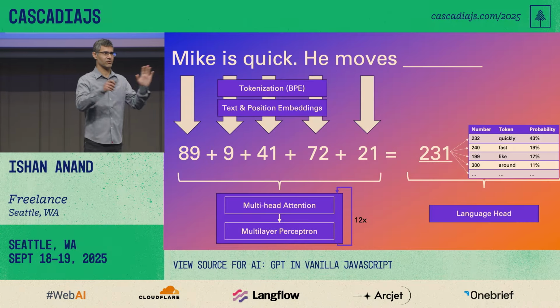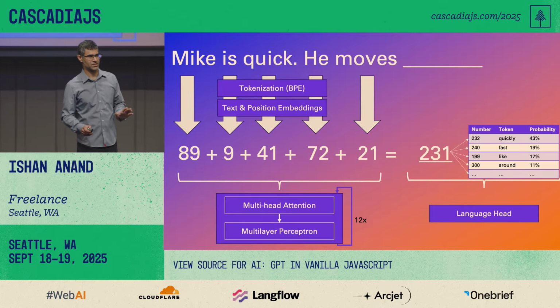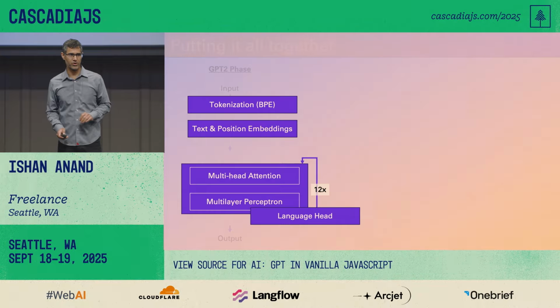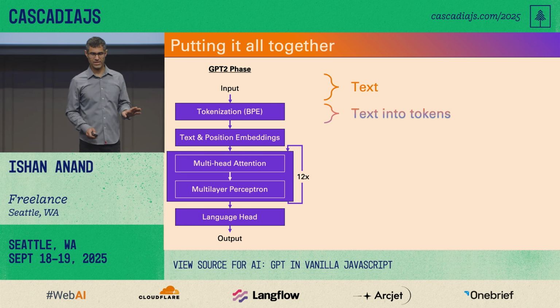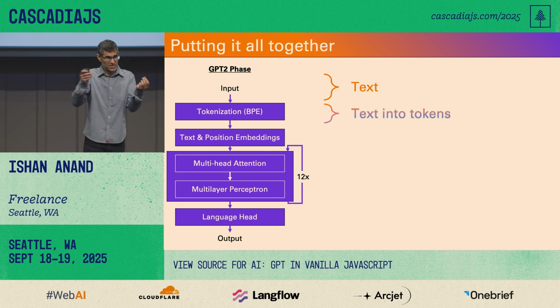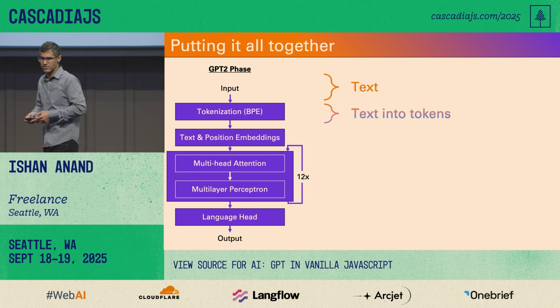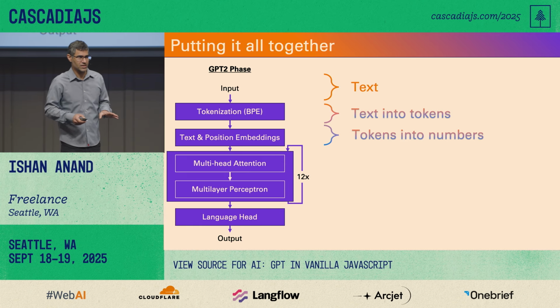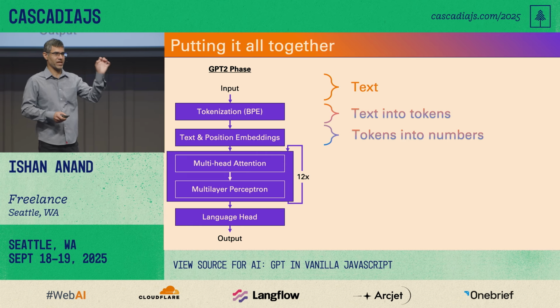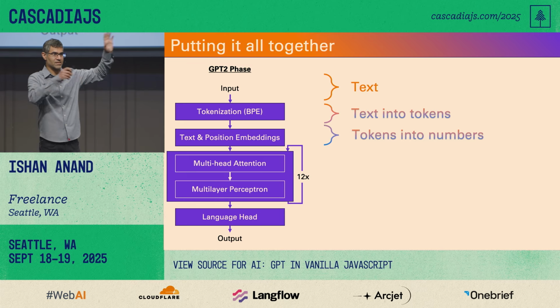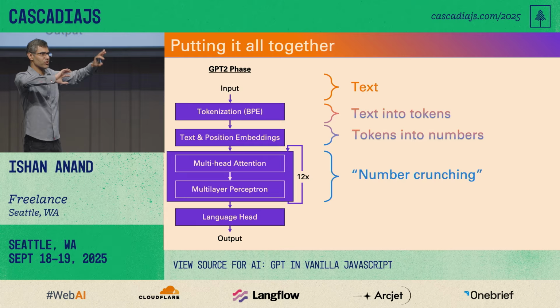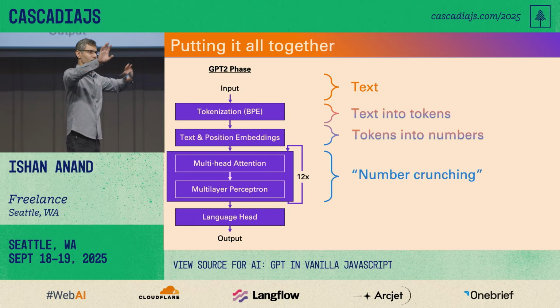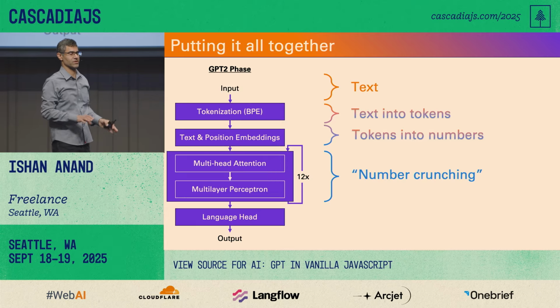Okay, so I've thrown a lot at you. To sum up, what we did in this whole process was we took text, we turned those texts into tokens. You can think of this as just pieces of subwords, Lego blocks for words. Then we took those Lego blocks and we gave them a point in space that's supposed to capture their meaning, right? That's the map for words. And then we did a bunch of number crunching in this map, moving things around to capture what their true meaning was given the context of the rest of the sentence.